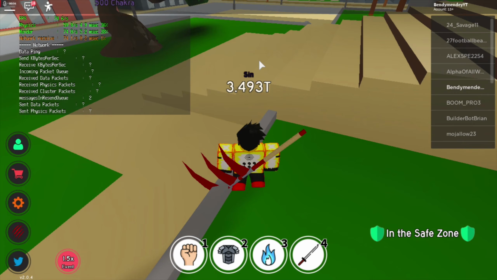In today's video, I am playing Anime Fighting Simulator, and I'm going to be showing off all the new skills in the new Anime Fighting update. So let's just get into it. The first move we have here that you get from the boss is Biju mode.